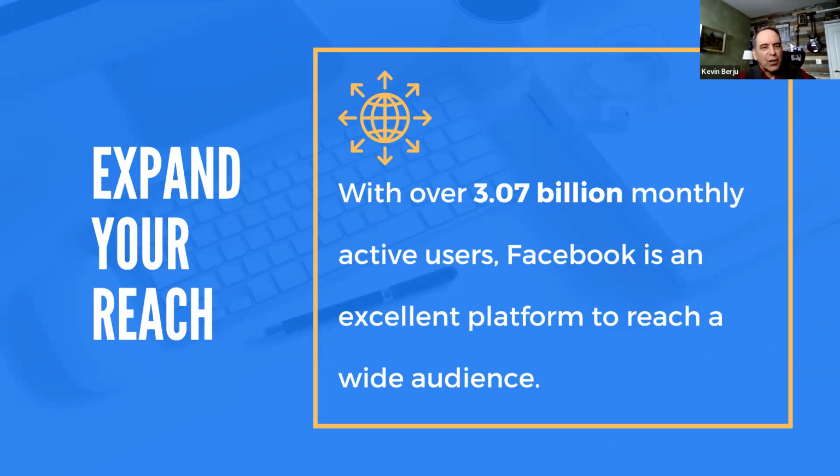Facebook is the largest and still leading social media platform. I mean, look at this, 3.07 billion monthly, not yearly, monthly active users. And so Facebook's an excellent platform to reach a really wide audience. And that's as of October 2024. So it has an expansive reach and integration across the Meta universe, sphere, ecosystem, whatever you like to call it. It's a great platform to really reach the masses and build your brand awareness.